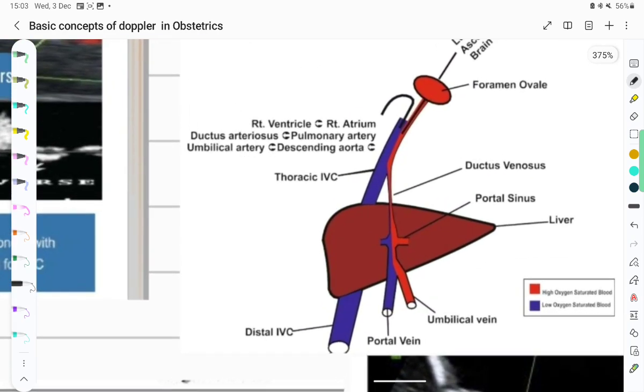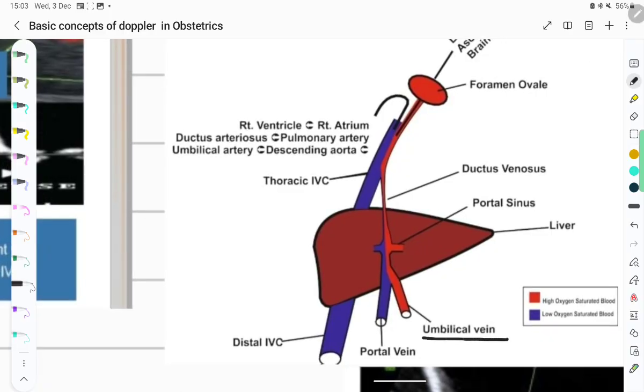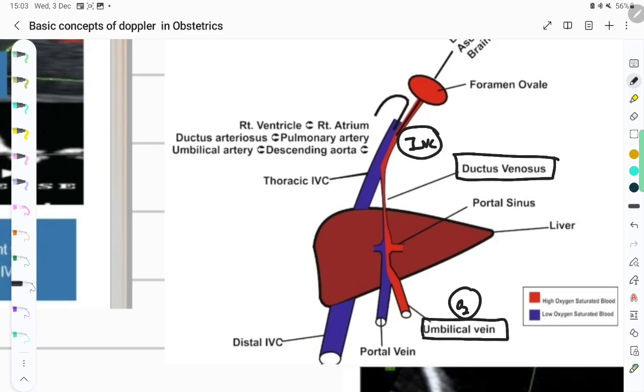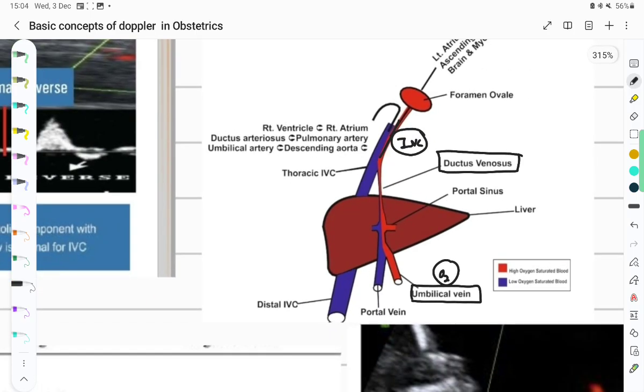See, ductus venosus, there is an umbilical vein. The umbilical vein joins with the portal vein in the liver, and the maximum amount of blood, that is the oxygenated blood the umbilical vein carries, bypasses the liver through this ductus venosus to the IVC. So this is the IVC. So ductus venosus is the connection between the umbilical vein and IVC. This is a very small vein that is difficult to find in ultrasound. So we have to check the flow in the ductus venosus.